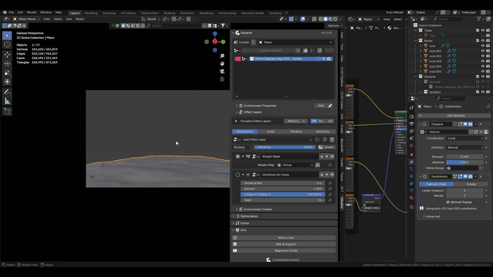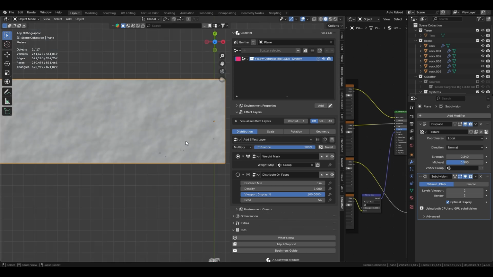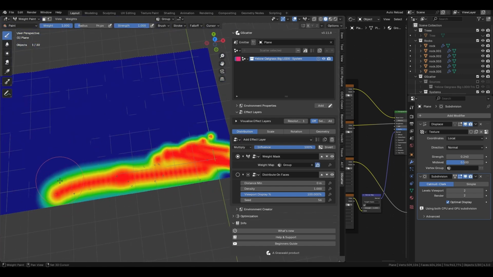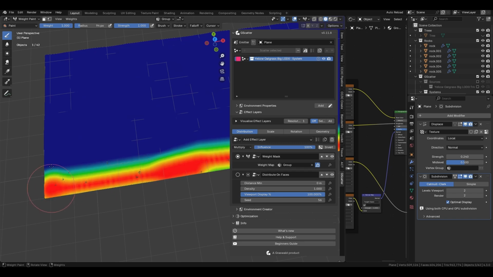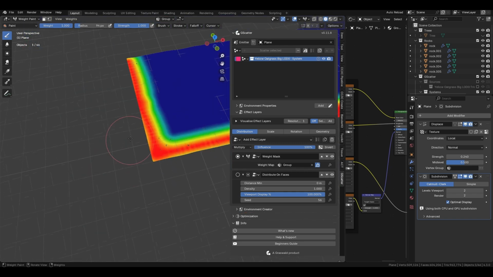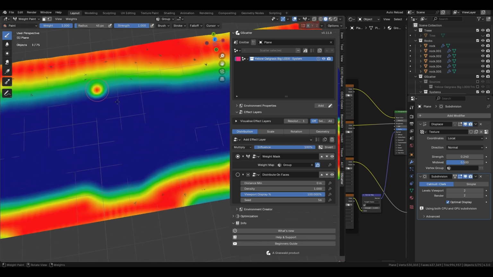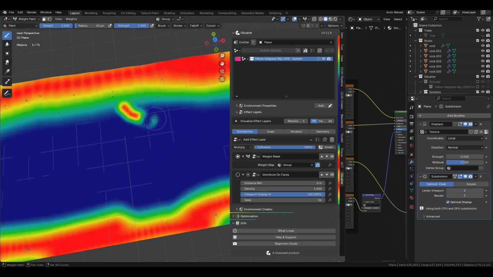So in top view, for that press 7 on the numpad. I'm going into weight paint mode, Ctrl Tab, weight paint. I'm going to just click and drag it like this, so take your own time. In the full side area, I'm going to add grass. In camera view, I can check whether it looks good or not. I think I will randomly bring some grass here so it looks somewhat realistic, so that's why I'm doing it.